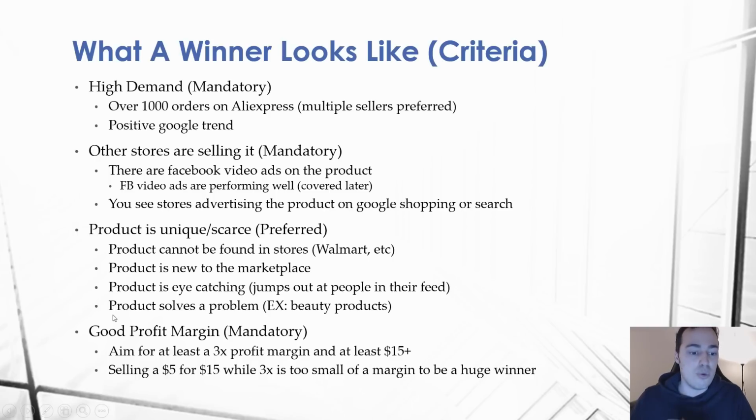And then the fourth characteristic is going to be good profit margin. Now, this one's mandatory. There are a lot of people that go out there and try to sell products that are $2 on AliExpress for $7 on their store. You can try that if you want, but I personally think that's just a waste of time. So what I think you should aim for is at least a 3x profit margin. But not only that, you want to make sure that 3x margin is at a bare minimum $15, preferably higher, but at least $15.